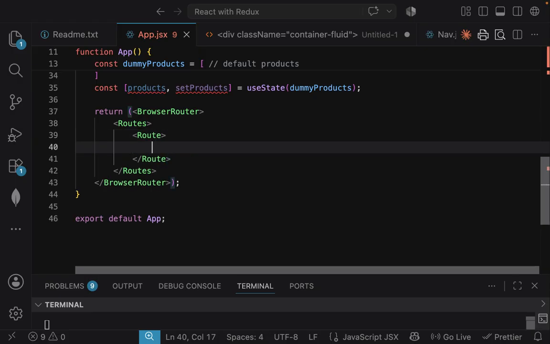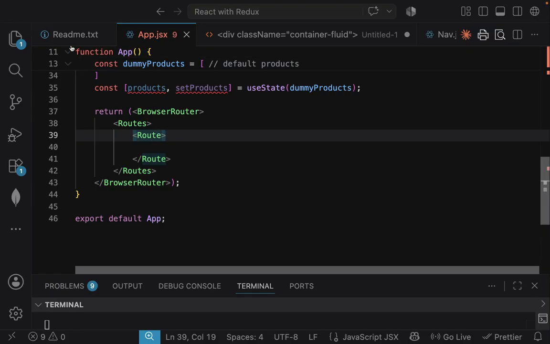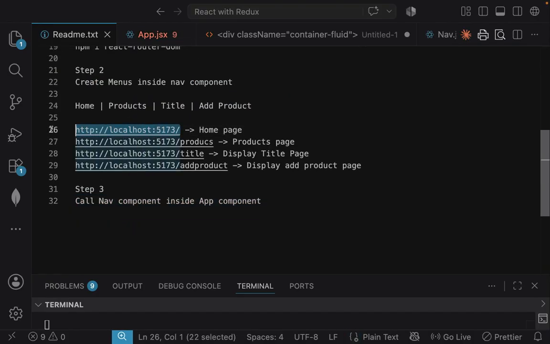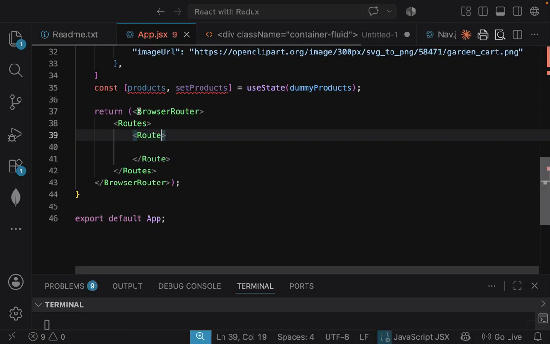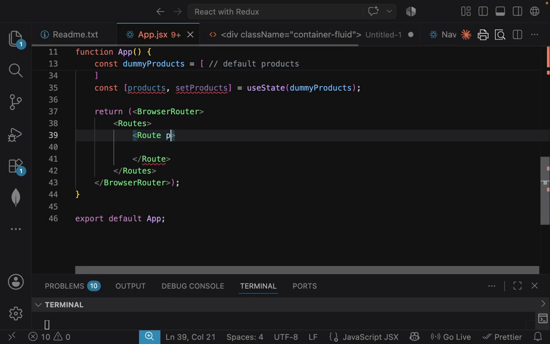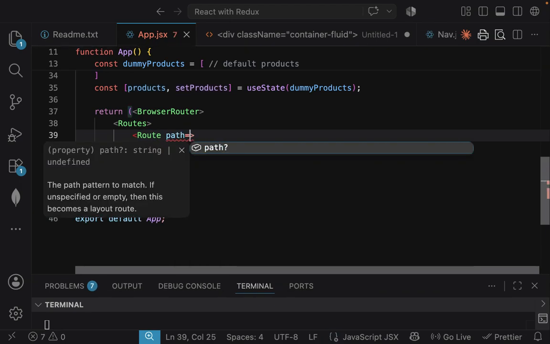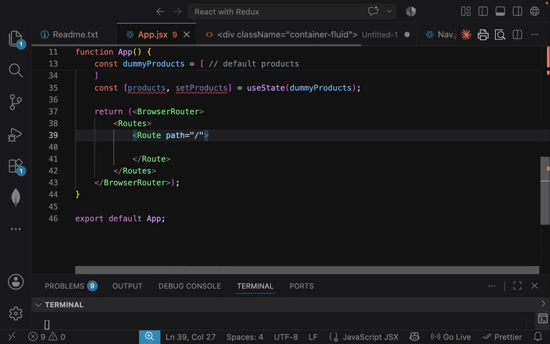Now inside this, what I want is when the path is this, display the home page. So when the path is this, it means the path is just localhost colon 5173. So I can write the path when the path in the URL will be only forward slash, then call the element, which element we want to display, the navigation basically.